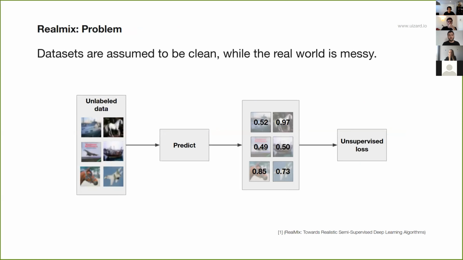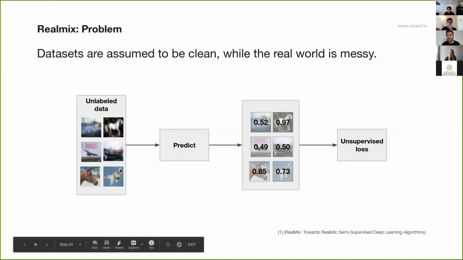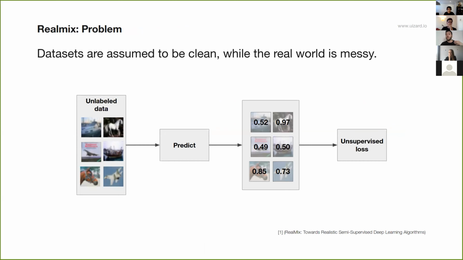And one of the problems that we saw with current techniques was that the unlabeled data was assumed to be all from the same distribution. But we all know that this is not the case in the industry, right? The datasets are never clean. So let's say that you're trying to make your animal classifier, but then all of a sudden, for some reason, there are some planes and boats there. You will also try to encourage this consistency over your boats and your planes, which is not really what you want. And we saw that this really helped performance in practice.